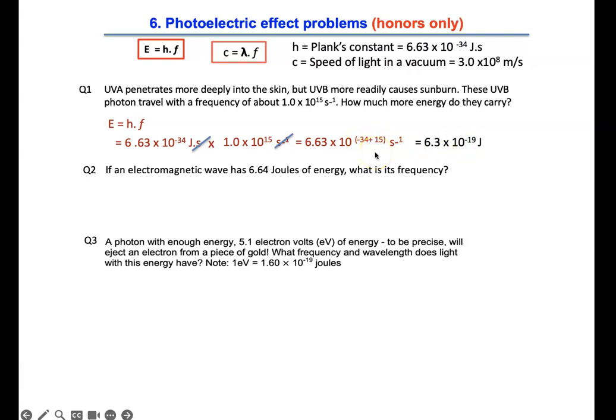Okay, the second one, you're going to use the same equation, and then you're going to plug in the energy, and then you're going to find the frequency. So you can rearrange this equation this way by dividing both sides by H, and then H cancels out on this side. Now you're going to add the values. So energy is this many joules, and then the Planck's constant is 6.63 times 10 to the negative 34 joules times seconds. And then these two are almost 1, and then joules and joules cancel out.